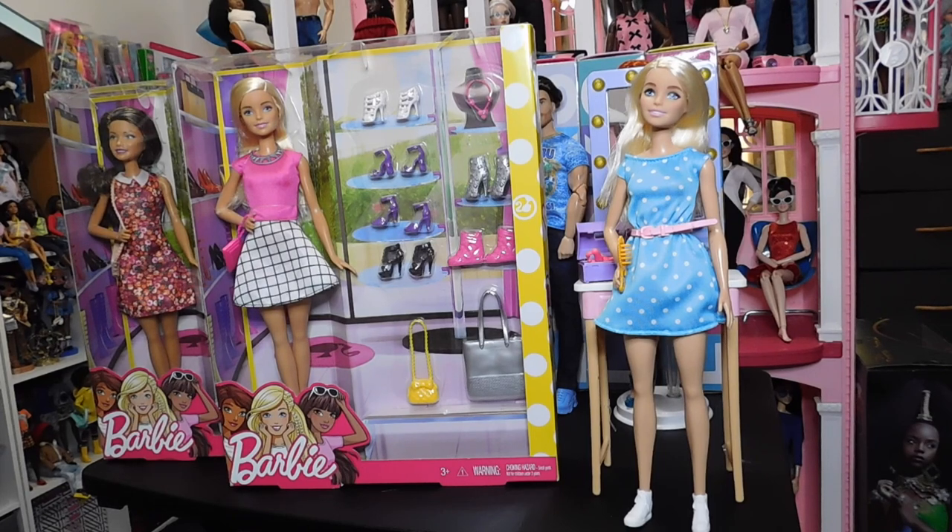I've got stuff that is definitely a keep for now, and some stuff I've looked at for a while. I talked to my dolly sister today and she was like, 'Well, you need to keep it in storage.' I've had it in storage — that's the point. It's been stored away for a long time, and looking at it, my mind and my feelings have not changed. I love the dolls; I love them when I bought them and I still love them, but I'm not going to do anything with them. I need to sell them to someone who's interested. My grandbaby is not interested and she already has more stuff than she'll ever play with, so it's just time for those things to move on.